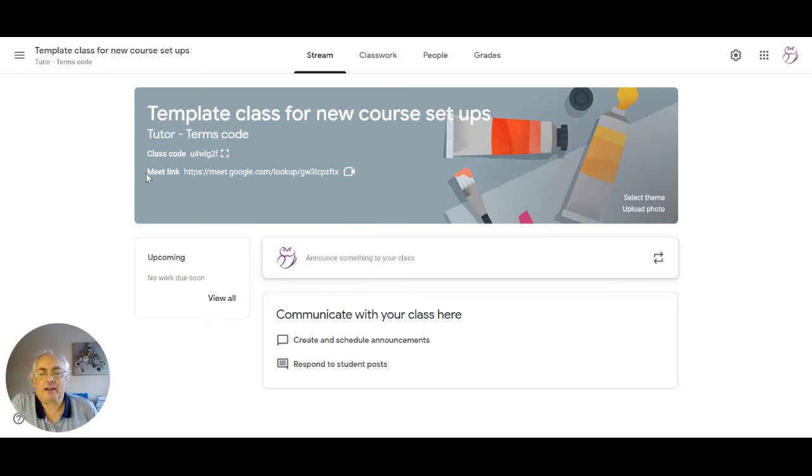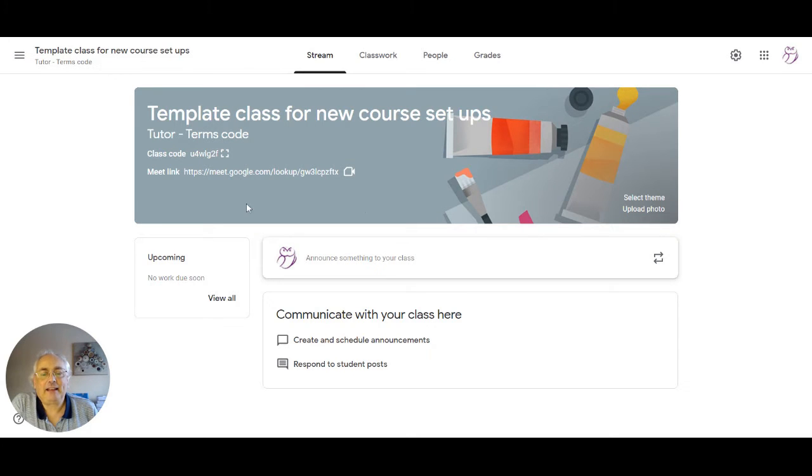We can see on the front here, we have a Meet link. And if you click on that, you will start a Meet. However, this line here is only visible if you are logged into Google using your domain account, in other words, your nccadultlearning.ac.uk account. Now that's fine for you and me as tutors. However, if you're a learner, you'll be using a Gmail account, which is not part of our domain. Therefore, this link won't appear.